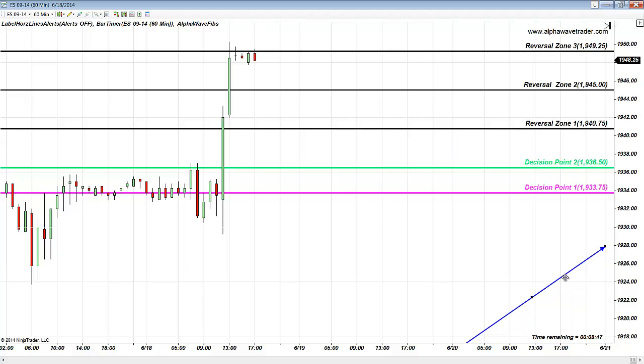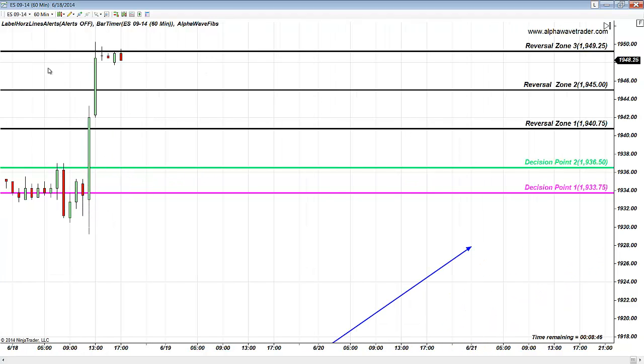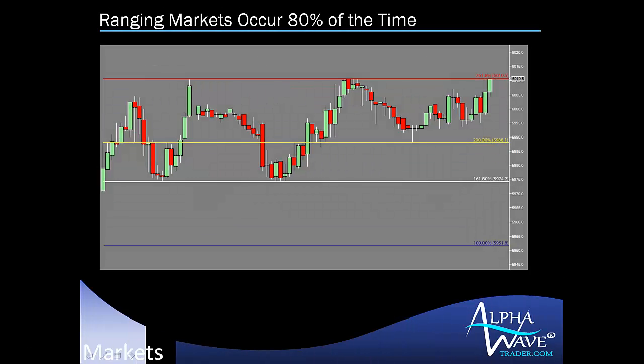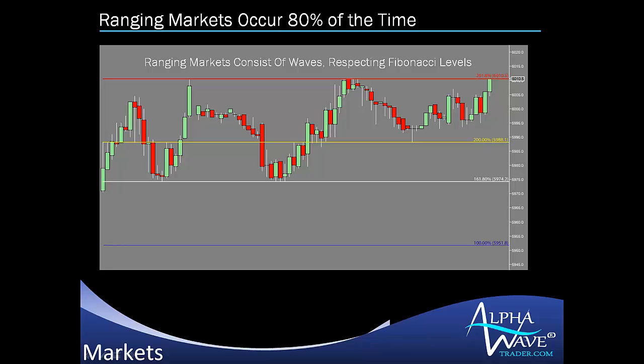1926, 1928. Nowhere near the reversal zone. Way too late. And if you respect those rules, you respect and recognize the fact that that's how price moves. And multiple examples, multiple live trades and trade examples with commentaries are posted on the blog, so you can go back a couple of years and review multiple trades.